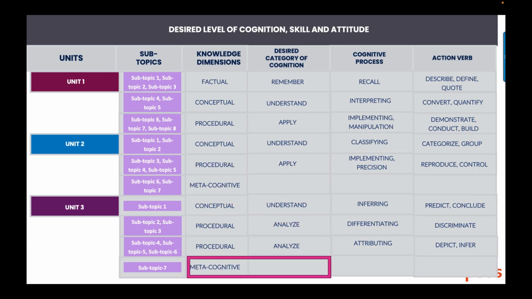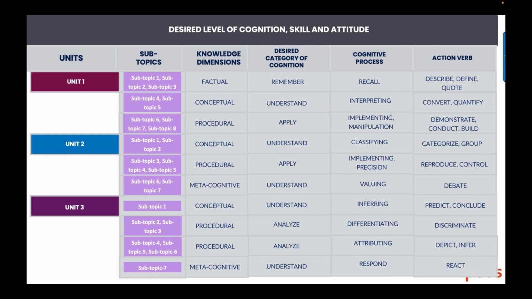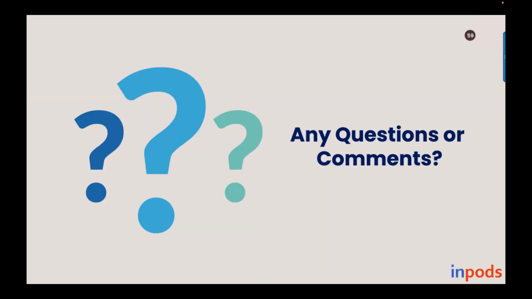Right? And then finally, we come to metacognitive skills. Here, I want students to reach up to the level of respond or react, and the action verb could be react. So this gives me a comprehensive understanding of my content, which I'm going to teach through a course to the students. Any questions here?